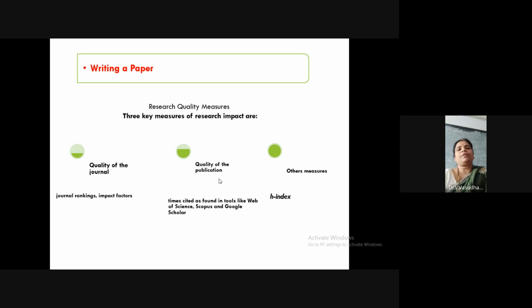And then next we have quality of the publication. Quality of the publication here refers to the weightage that we get when we publish the data. And how do we evaluate all this? There is an ocean of information online, and every journal presents itself as attractive as the other.